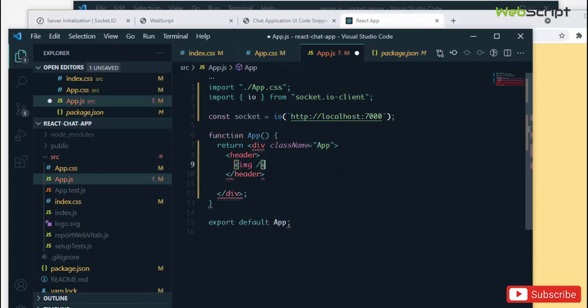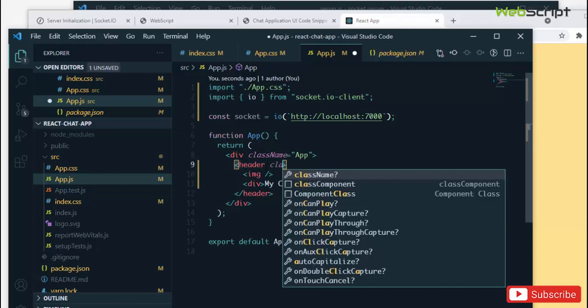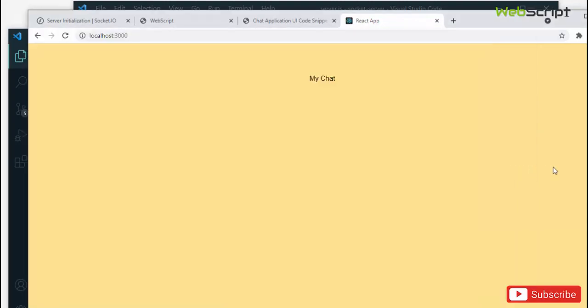Just after the image we're going to have a div with the name of the application, that is going to be my chat. Save this. This is going to have a class name chat-app-header, and this is going to have a logo. Let's save this, and here you go, my chat is coming in the middle.